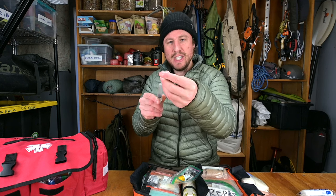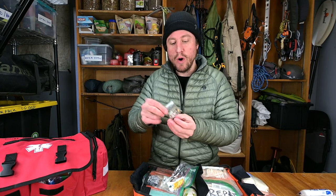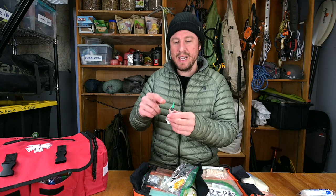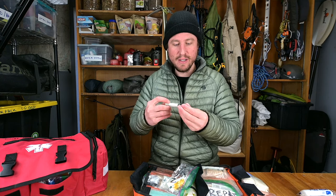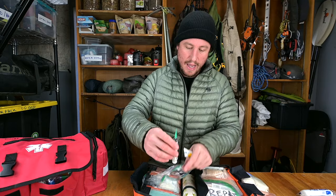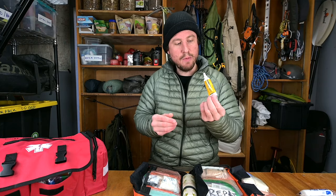With the syringe, you take clean water — I use water cleaning tabs in the backcountry — and you can irrigate a puncture wound or gouge. The small tip creates pressure that flushes out anything bad in the wound. It won't clean everything, so you still need to cover and care for the wound, but pressure irrigation is essential. These little syringes are on the NOLS website and linked in my guide. I also have neosporin — it won't solve everything, but it works well to clear bacteria and keep a wound stable.